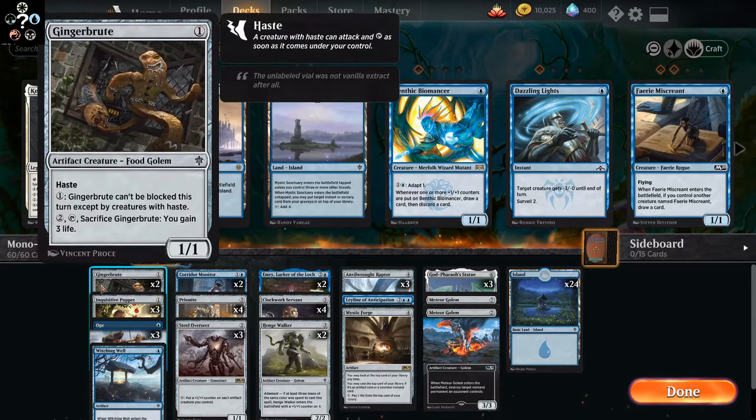First, we have our 1-drops, Ginger Brute for 1, colorless. You get a 1/1 food golem with haste. For 1, Ginger Brute can't be blocked this turn except by creatures with haste. And then for 2 and tap, sacrifice Ginger Brute, you gain 3 life. What's important about this is Ginger Brute can't be blocked except by creatures with haste most of the time, unless you need that mana specifically. So what we do is we put it out, we attack with it, and then actually this is basically giving us chip damage in the beginning. And then as we go further, then we'll be able to get creatures out that'll make it bigger.